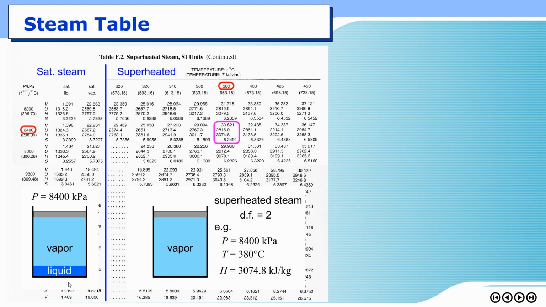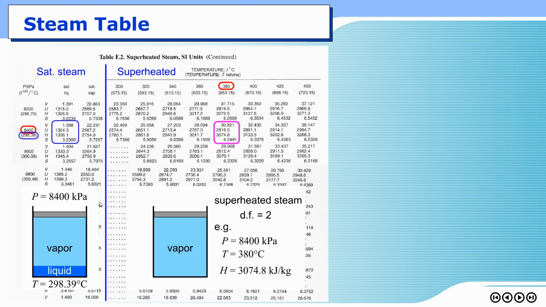You can also read it out from the steam table. The number of the temperature is listed here within the parenthesis underneath the pressure. On top of the column it is stated as temperature of saturation. So that means the temperature now is 298.39 degrees Celsius. As you can see, this temperature is lower than 380. In other words, as long as the temperature is 298.39, there are two phases, vapor and liquid together. If you heat it up under constant pressure, whenever the temperature rises beyond this point, then you have only a single phase, and that single phase is called superheated steam.